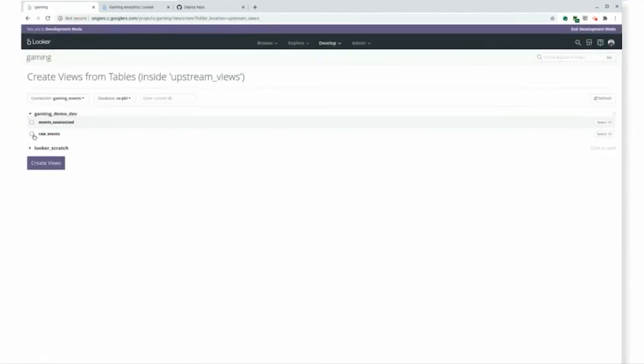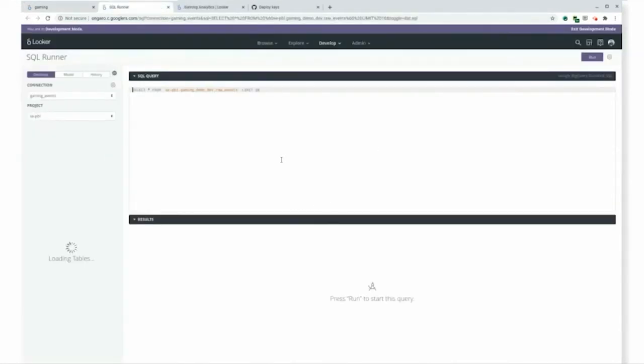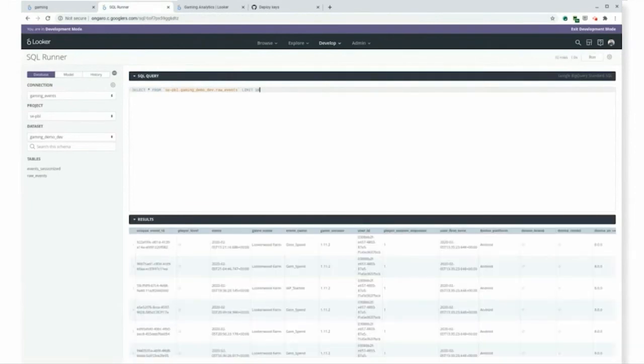And this is where I have that event stream, raw events. I'll show you what that looks like just so you have an idea. We'll just select 10 from that table. Okay, so we have a unique event ID, which is like the primary key for that table. Player level's not always filled out. We have the timestamp of when that event occurred.